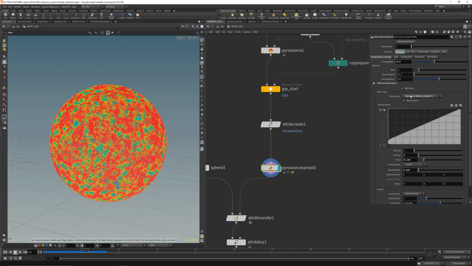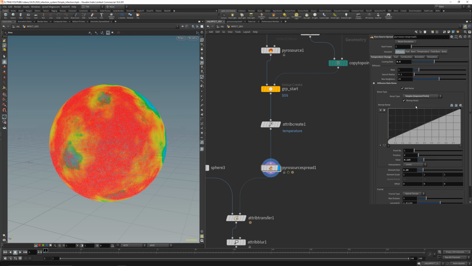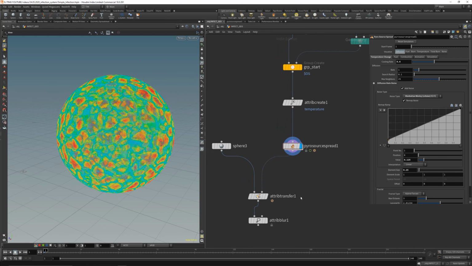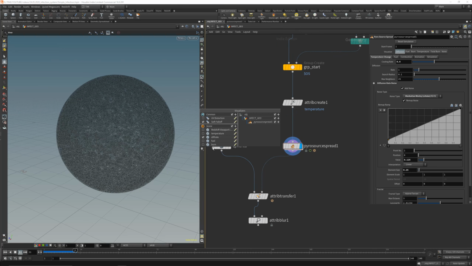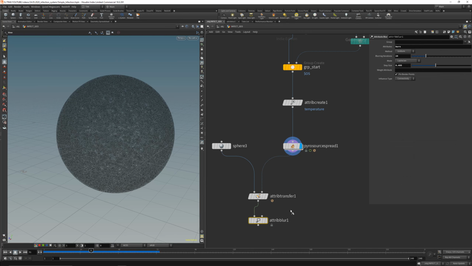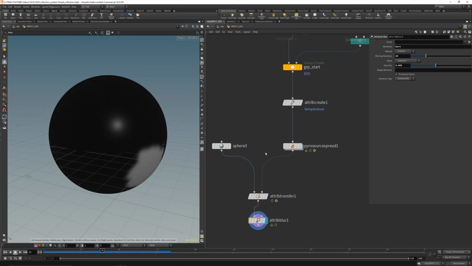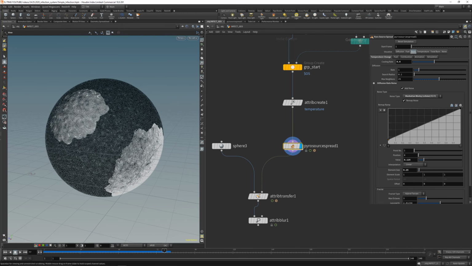Let's go to the diffusion tab and let's visualize the noise again. Let's go to frame 1. What we've got here, let's get this here. Why not? Get the element size a little bit bigger. Go to our burn tab. Nothing happens. Cool. Oh, okay. Yeah, that's also pretty cool.